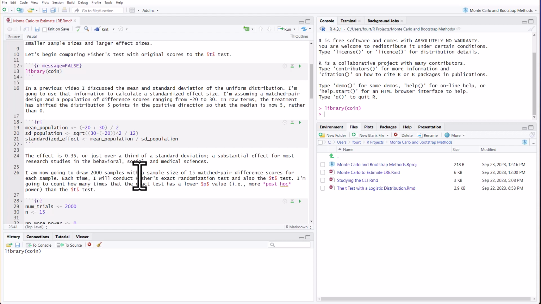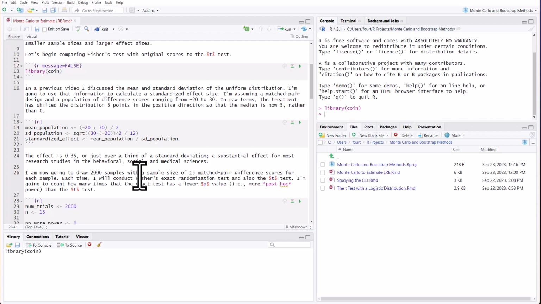So our treatment has added 5 points to the individuals in the treatment condition. So it has shifted the distribution 5 points. So the median is now going to be at 5, and we're going to have 25 below the median, which takes us all the way to -20, and 25 above the median, which takes us to 30.